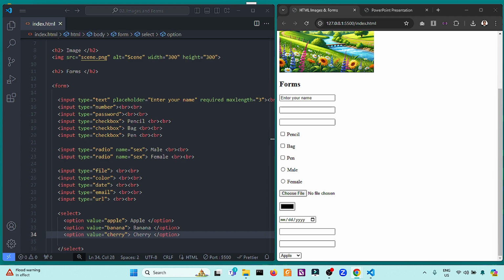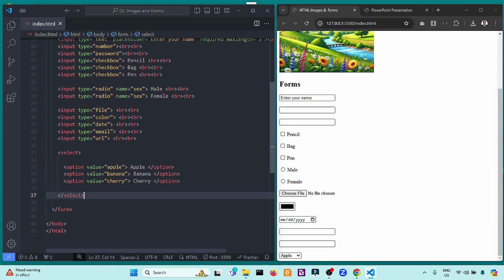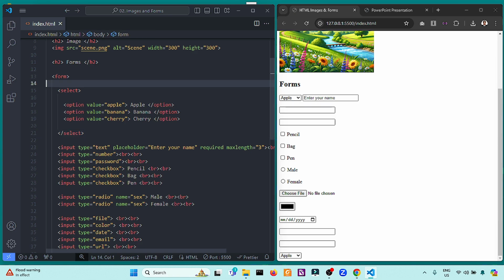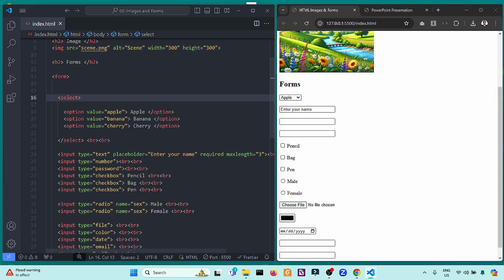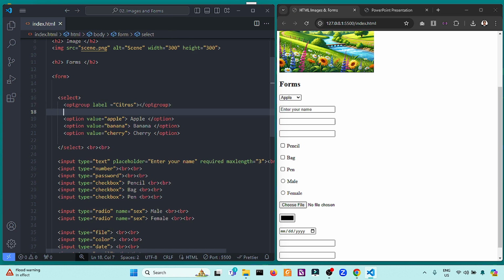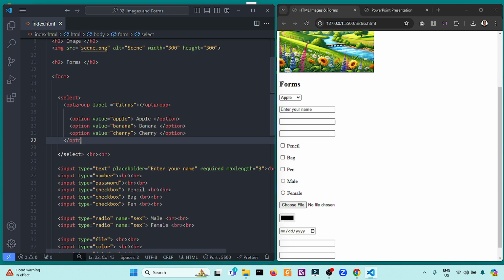You can also utilize specific grouping. For example, I'll copy this one. We'll utilize specific groupings, but for the real estate space, I will create a form here at the beginning. So this is the form. I'll put a line break here. So this is apple. You can utilize optgroup to group similar categories. For example, you have an optgroup with label equal to citrus. So this is the option group. You need to indent this and you need to finish it with its corresponding closing tag.